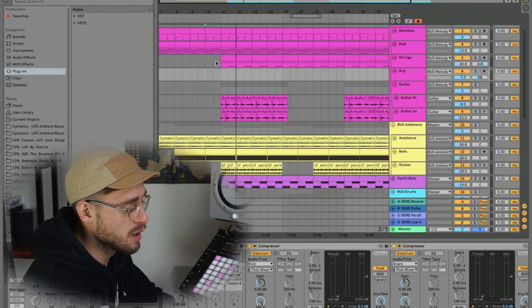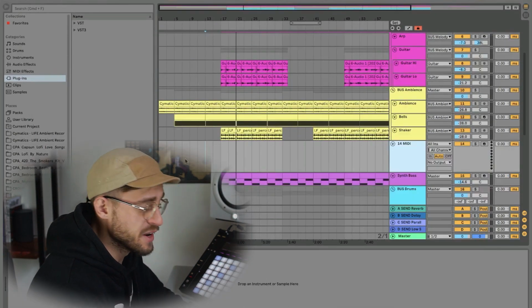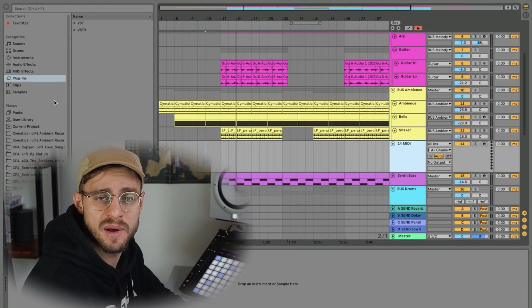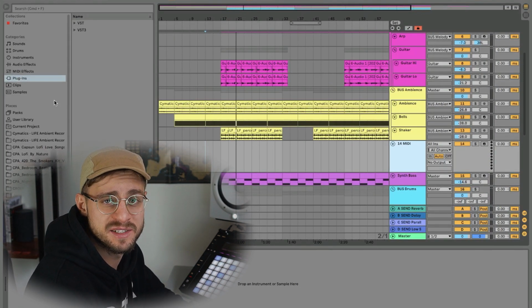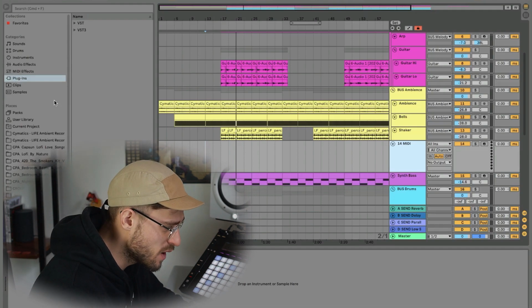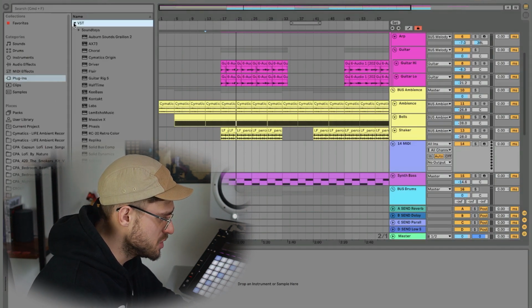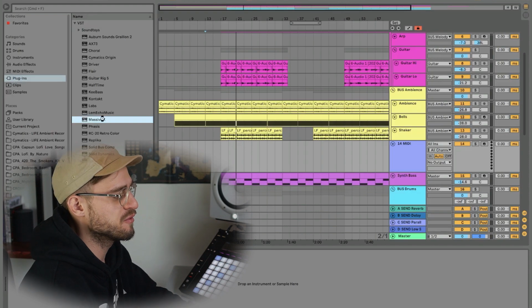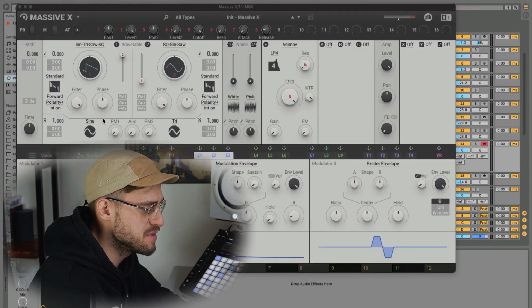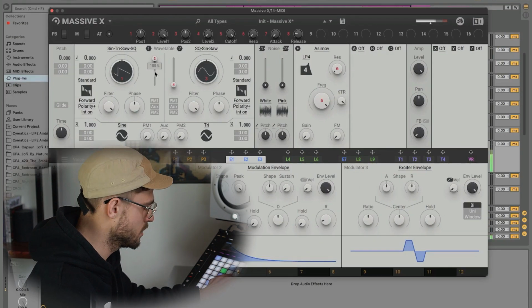So first of all, let's pull up a synth to generate some white noise. And of course, you could just pull up a white noise sample from Splice or YouTube, but just for the sake of the video, I'm gonna make it all from scratch here. So I'm using Massive X for my synth. Of course, this works with virtually any synth, but you know, I'm a Massive X user.